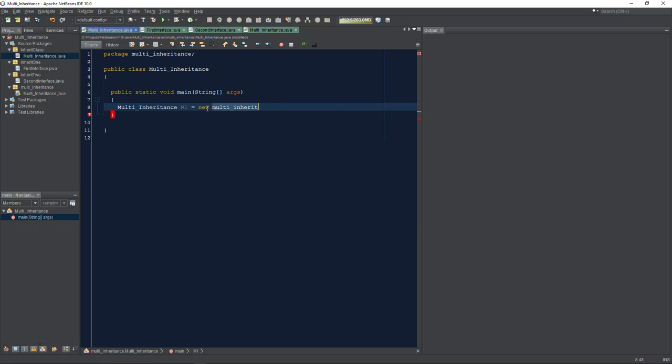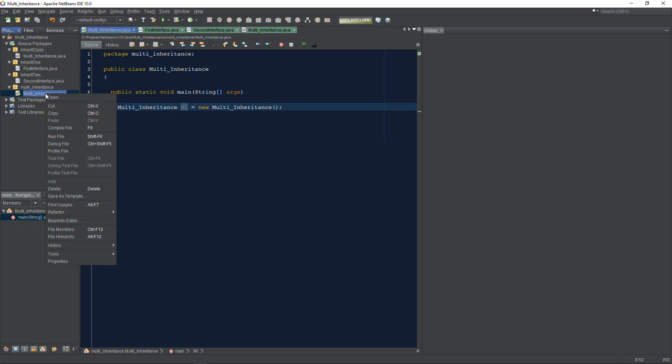Multiple inheritance, not the package. So it's not the multi inheritance. There is a conflict in the file names, so I'll rename this file.